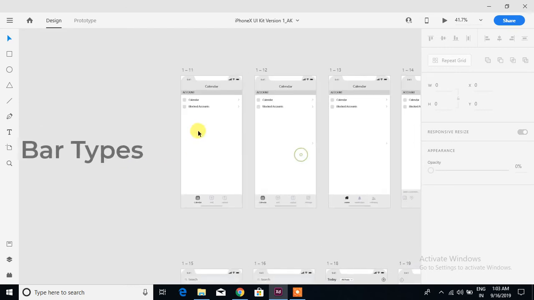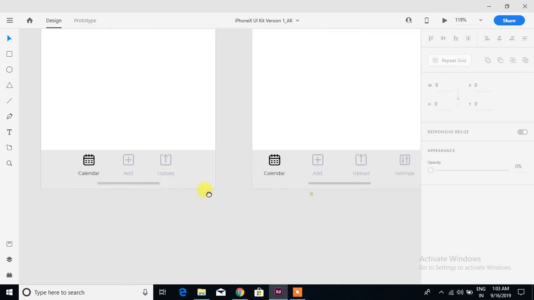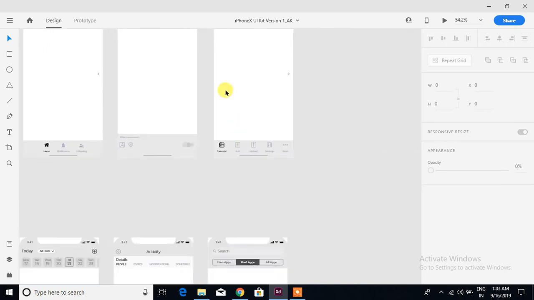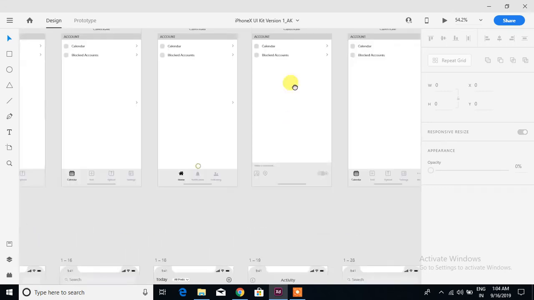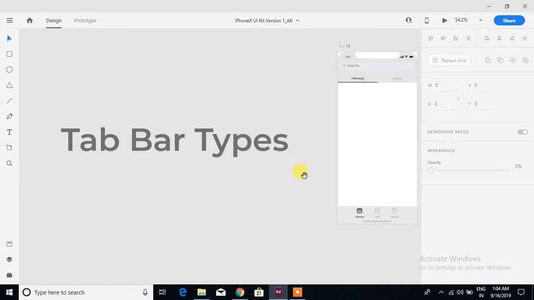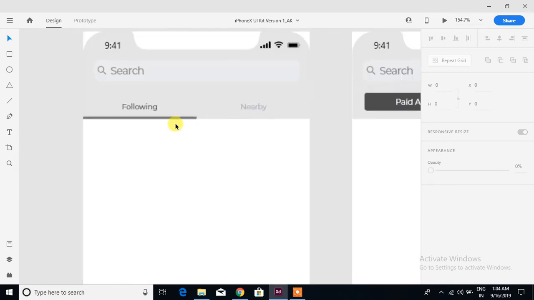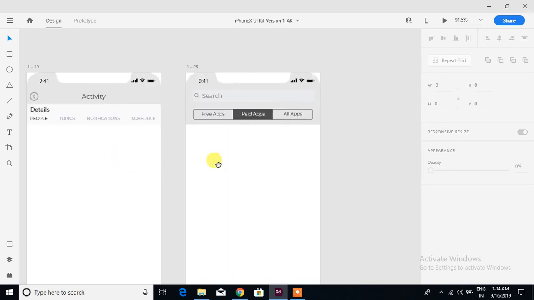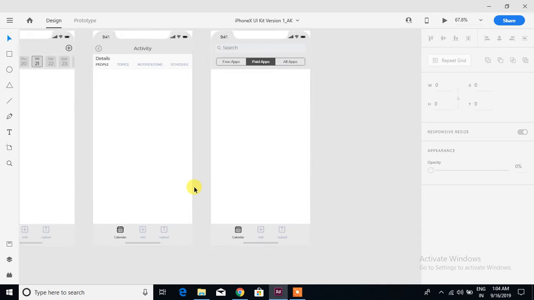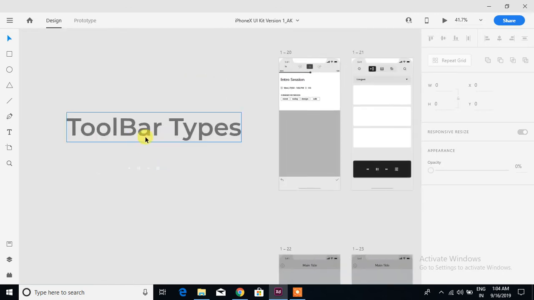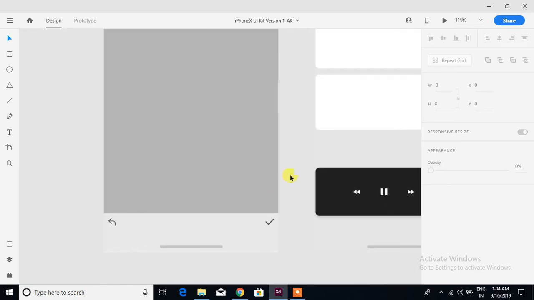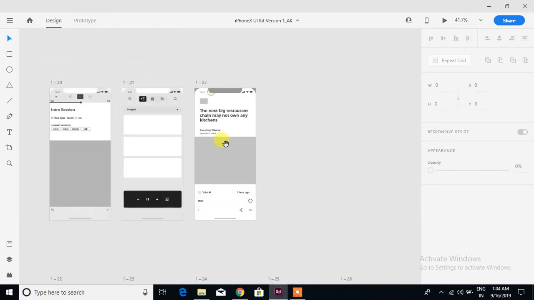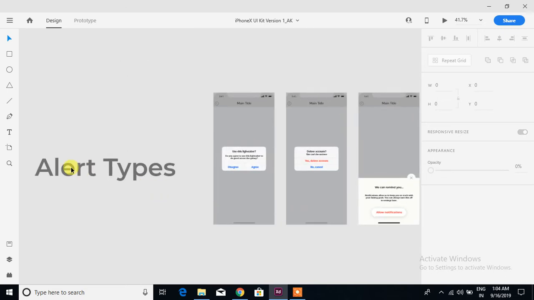Navigation bar types. Tab bar. Toolbar. Alert types.